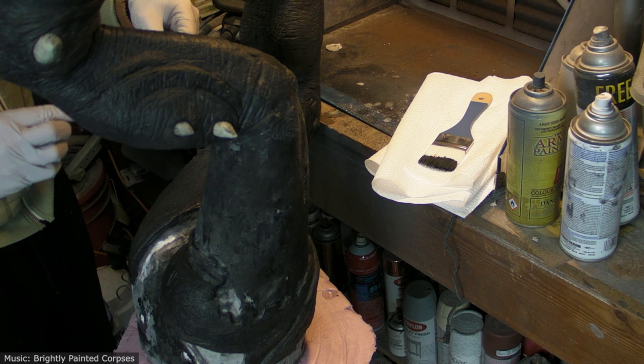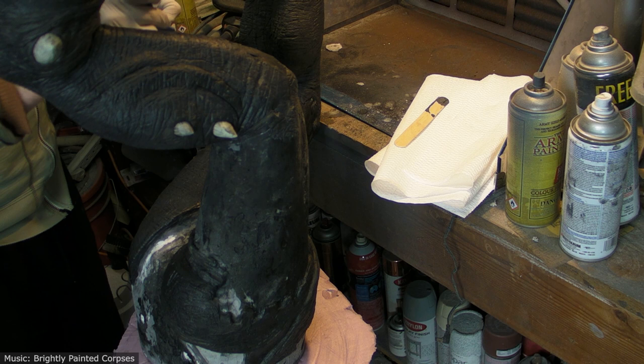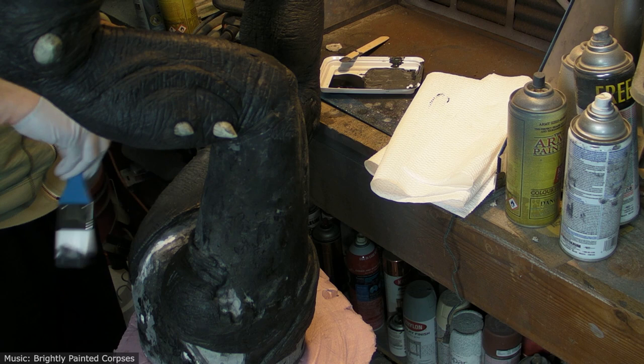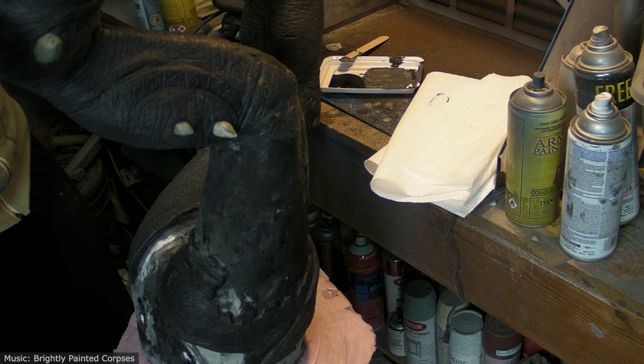I still want all the creases and cracks to be as dark as they are, but the majority of the surface area I want to be a little bit lighter. Otherwise, I think he's gonna look too much like a cow, or like camouflage. Which, it doesn't come off that way in the game really, but on this size of a sculpture, my instinct is telling me that's just too darn dark.